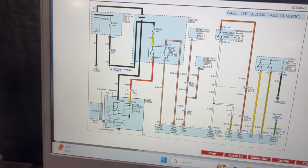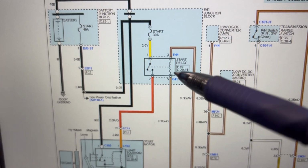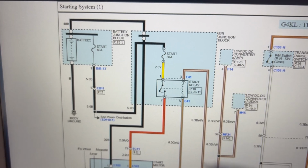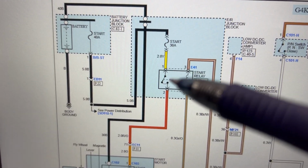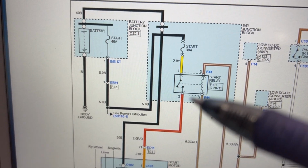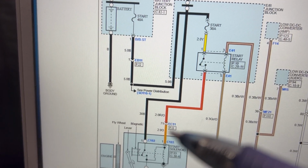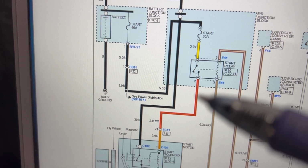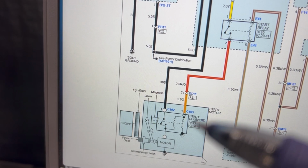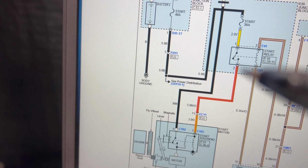Alright guys, so I did pull out the schematics for better understanding. So this is the relay right here, and this is the 30 amp that we replaced. It is good now. In number 1 pin, we're supposed to get power, and on number 2, if this connector all the way, if we don't have any open circuit, we're supposed to get ground through there. So if the solenoid is good all the way there, we should get ground, right?